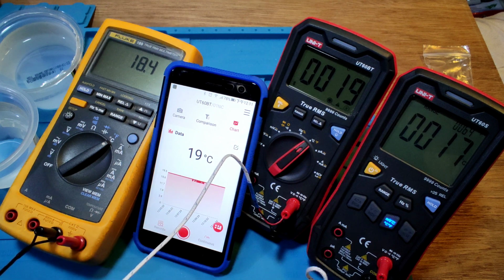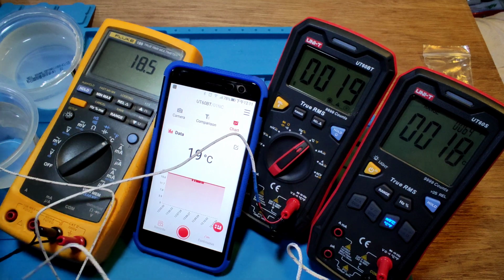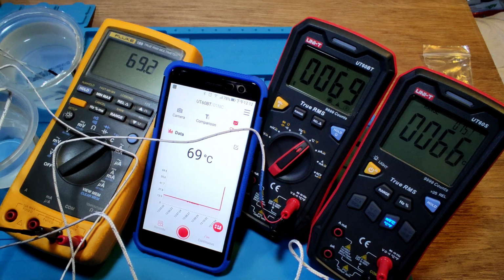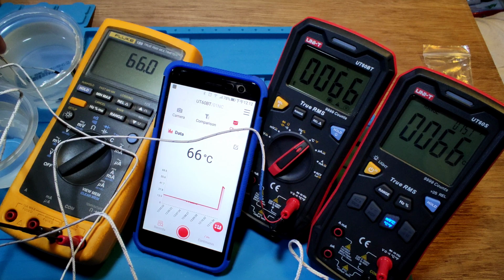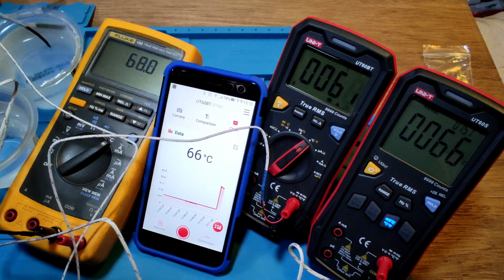Hot water. 60S, so 67, 60BT also 66 or 67, and the reference is 65.7. Okay, let's see the cool water.